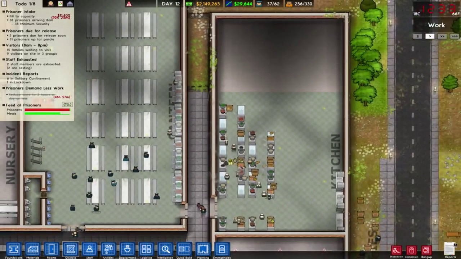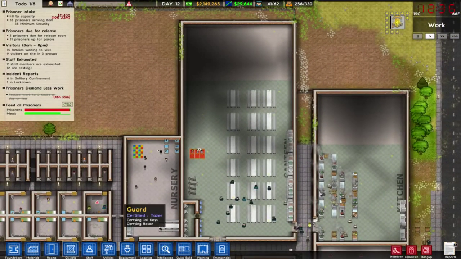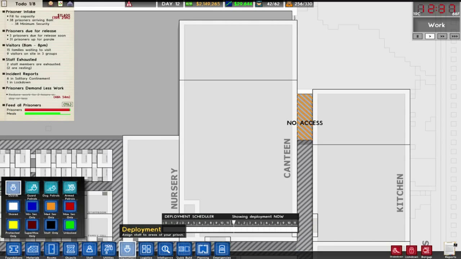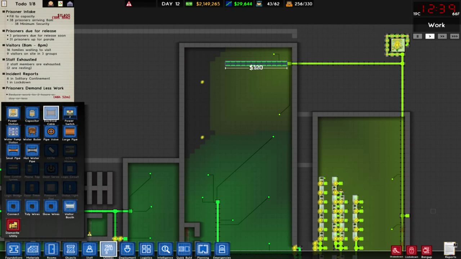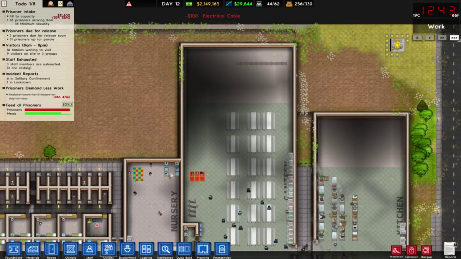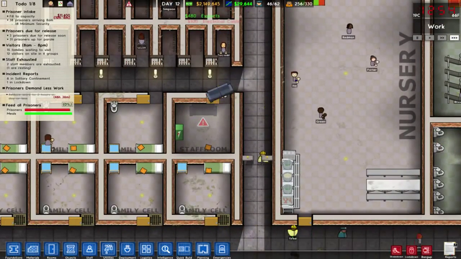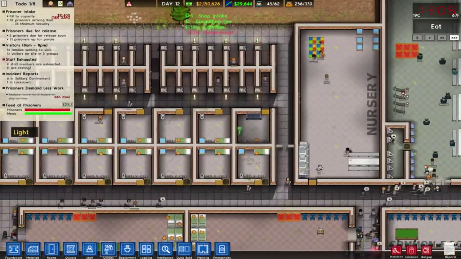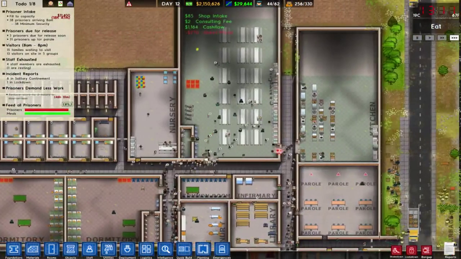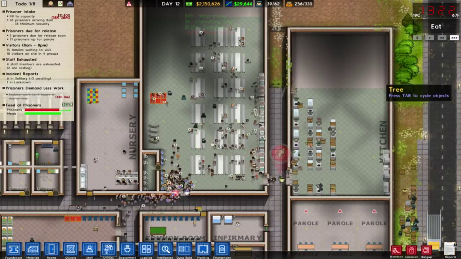How are we doing, kitchen staff? You're about to discover whether we've got enough or not. Sofa in. Sweet, that's done. Staff room is done. Oh no, here we go, here's dinner. Feed time at the zoo. Extra 100 people.